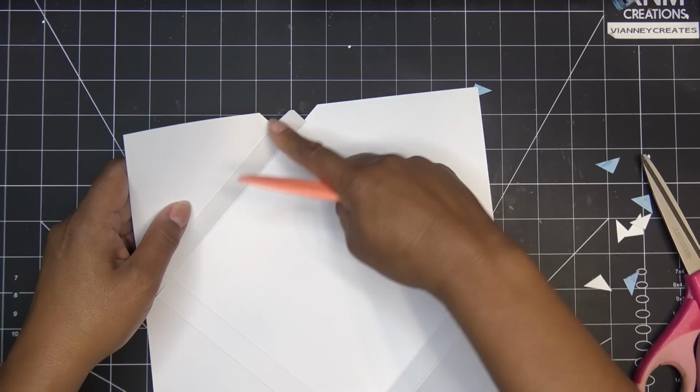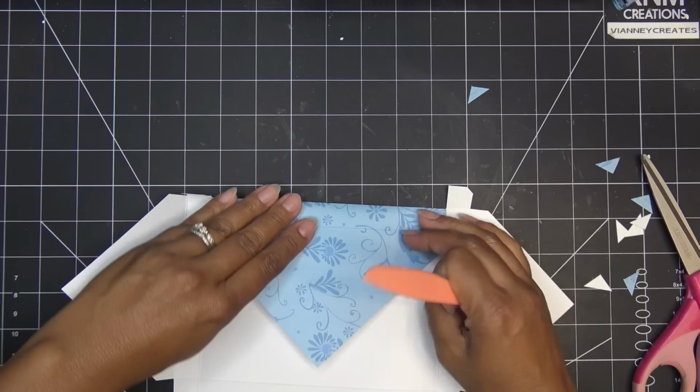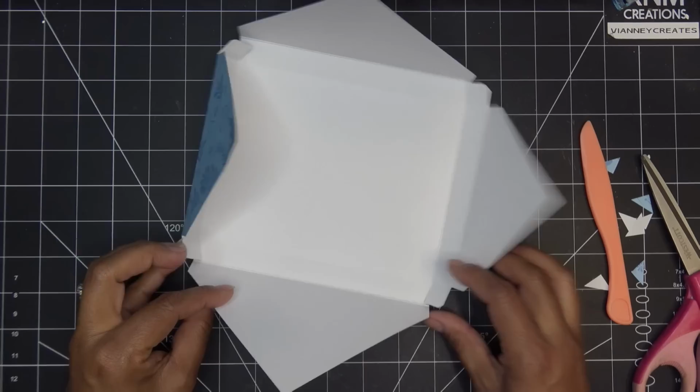Or we can fold them in and glue them down like this. That's another way to get them out of the way. That might be a good way. We'll do that today since they're still there. So I'm going to score all the score lines in, okay? So we'll score everything in, and basically this thing comes in like this. Right, so those tabs at the bottom.